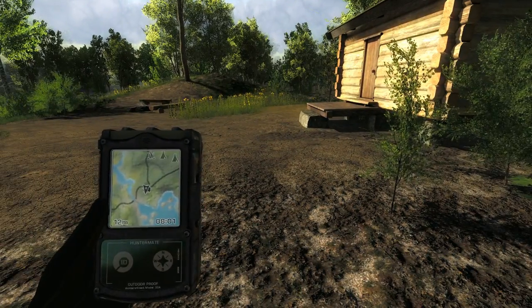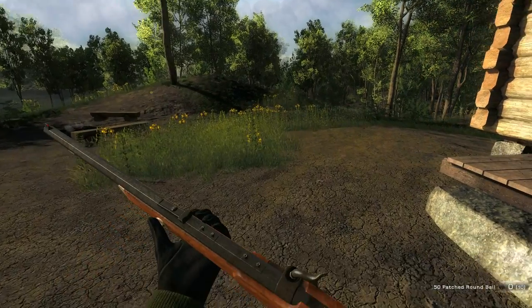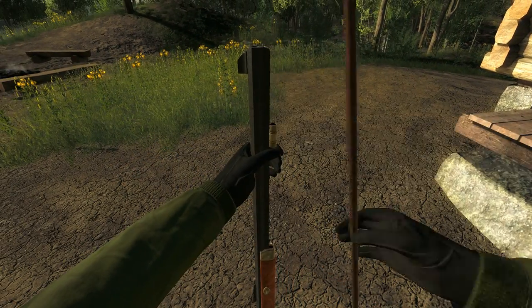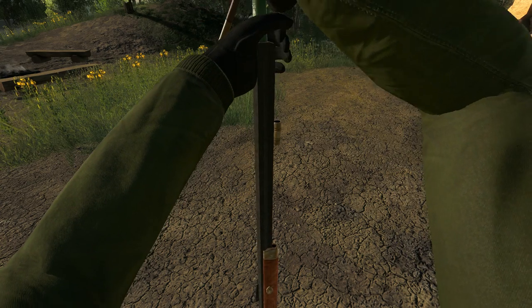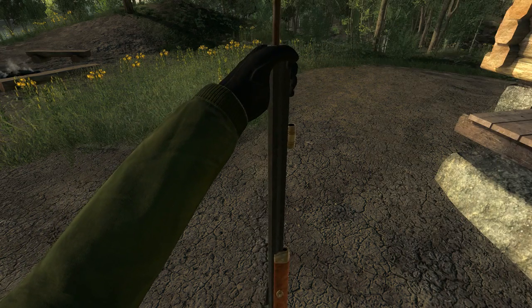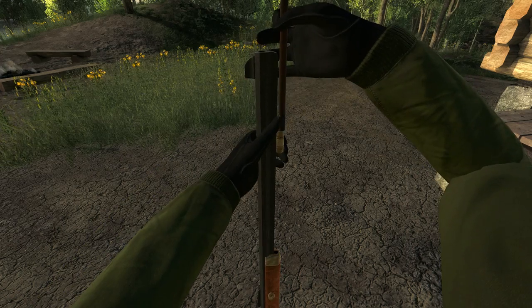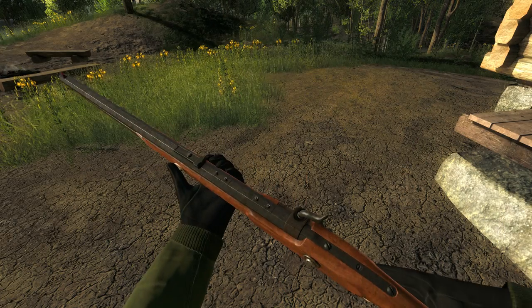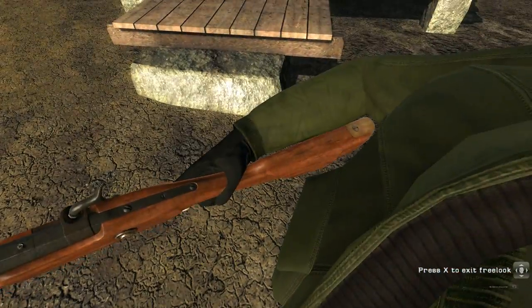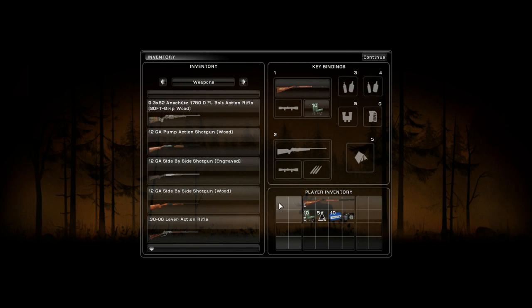I'm going to have very little gear here. What I'm going to do is hunt with a muzzle loader, and I'm going to try to make it as historically accurate as possible for the time period that used a muzzle loader. So that means I'm going to have no collars, no scent reduction capabilities or anything like that. I'm using the default clothing that doesn't have any scent or sight reduction capabilities.